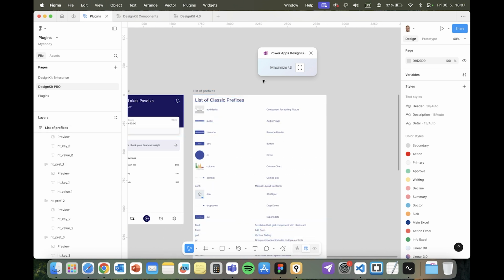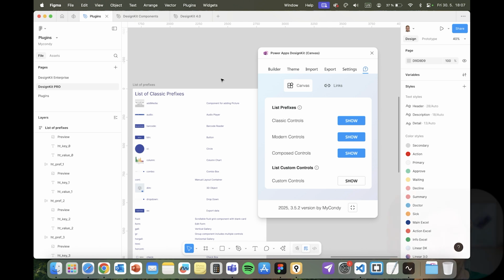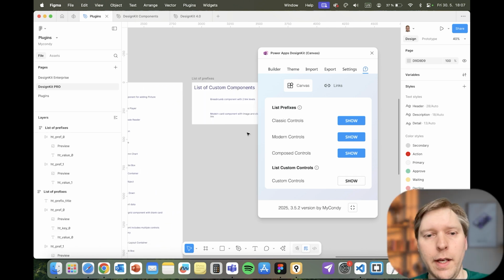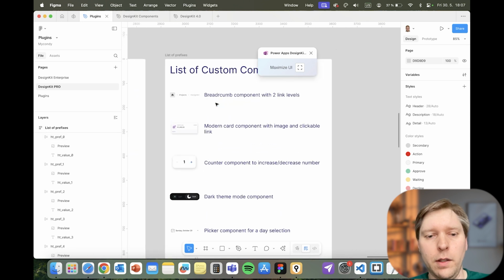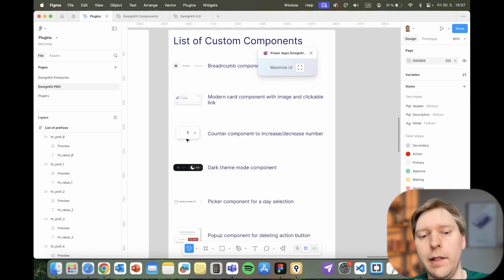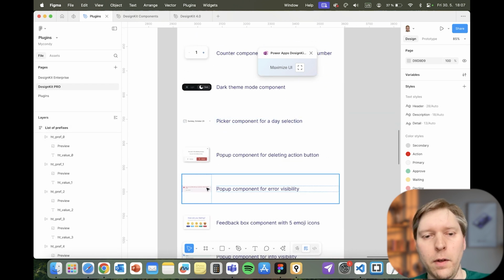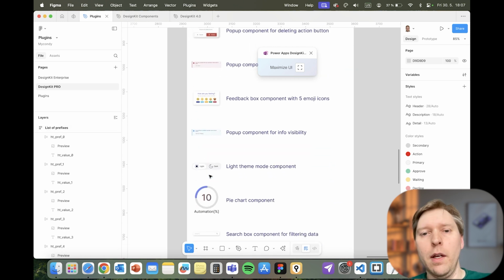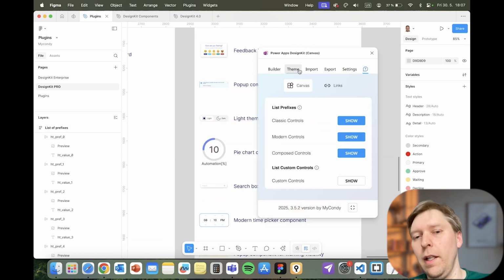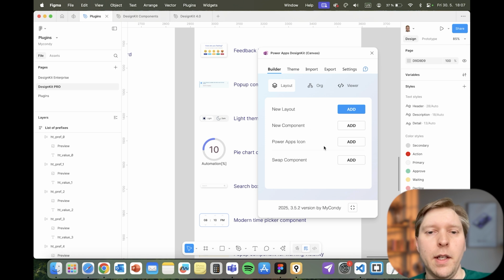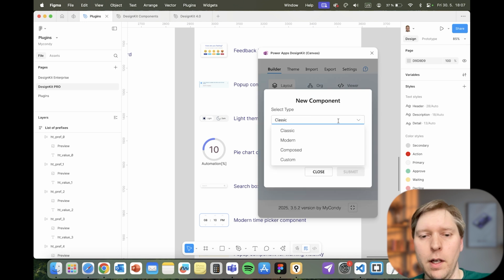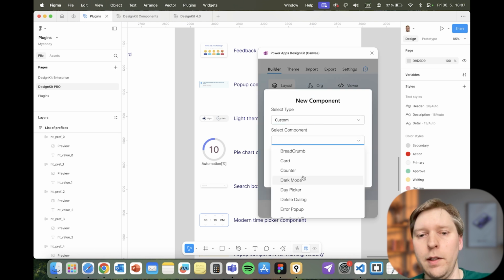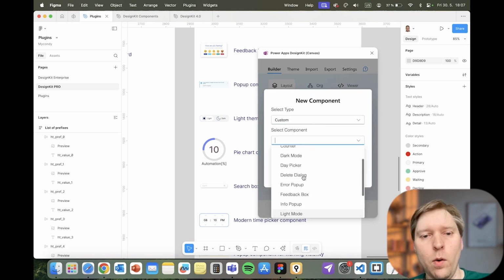If I just show the custom, this is a list of the main custom components currently inside the plugin, because in the builder you cannot only import the classic or modern, but there is already a list of prepared components.